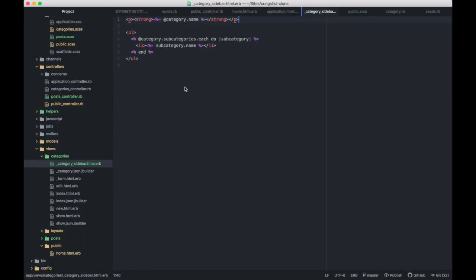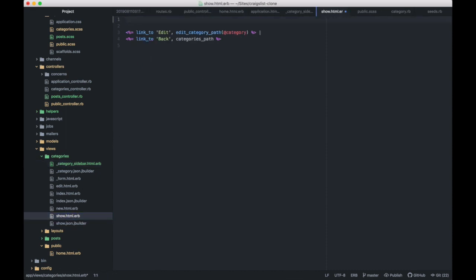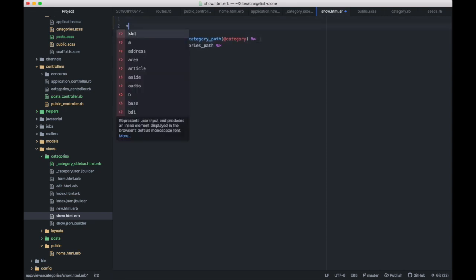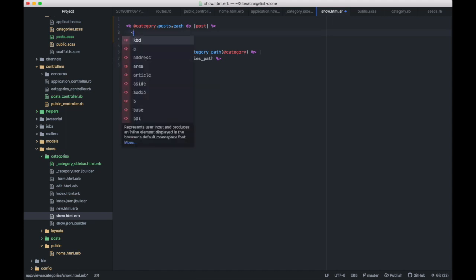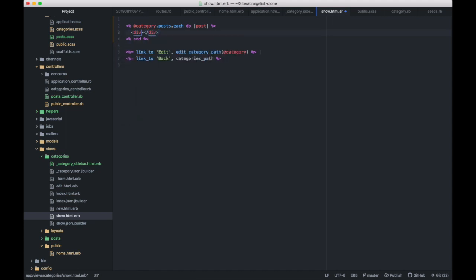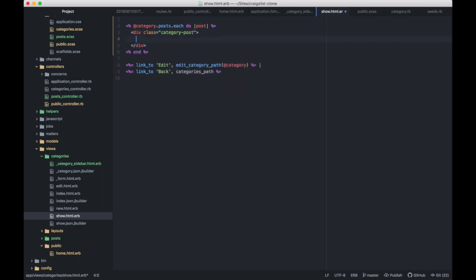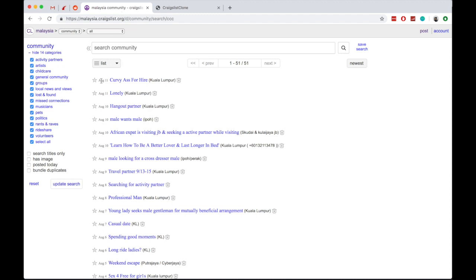And then on the main section, we want to be showing a list of posts. So let's update our show view for categories. And again, we will loop over each of the posts and then we want to output a title here, so the post title, and we also want to add a date, so the date that it was posted.